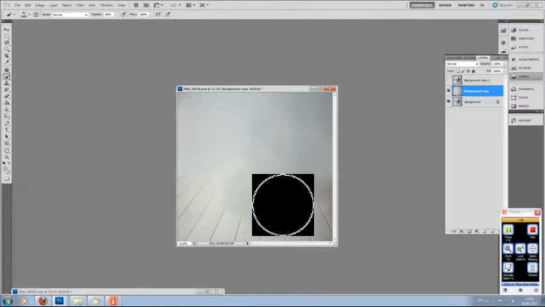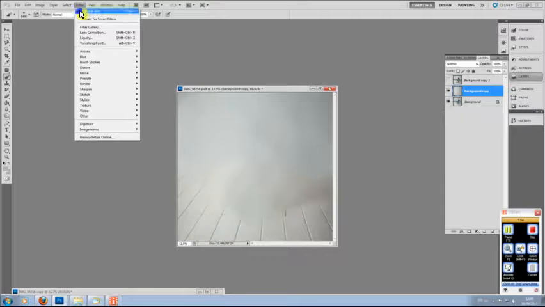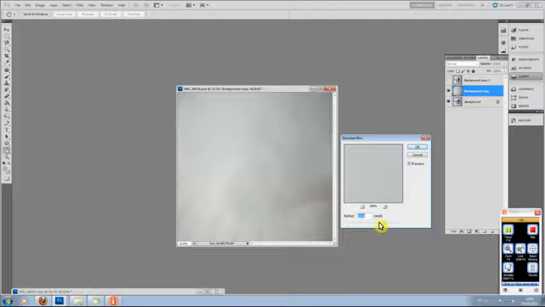Okay, so now I'm going to start my blur. I go to Filter, Blur, Gaussian Blur, and I find that a blur of around 60 pixels is fine, but it just depends on what size your picture is. Just slide the slider up and down and you can see how much of a fade you want. I would say around 60 or 70.